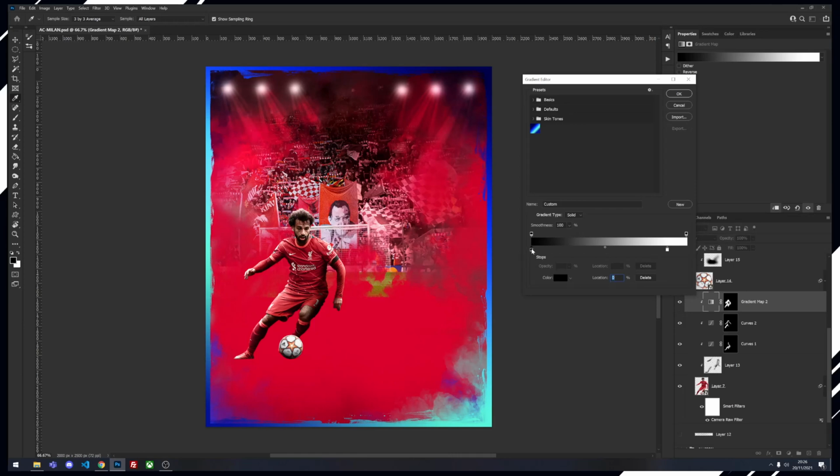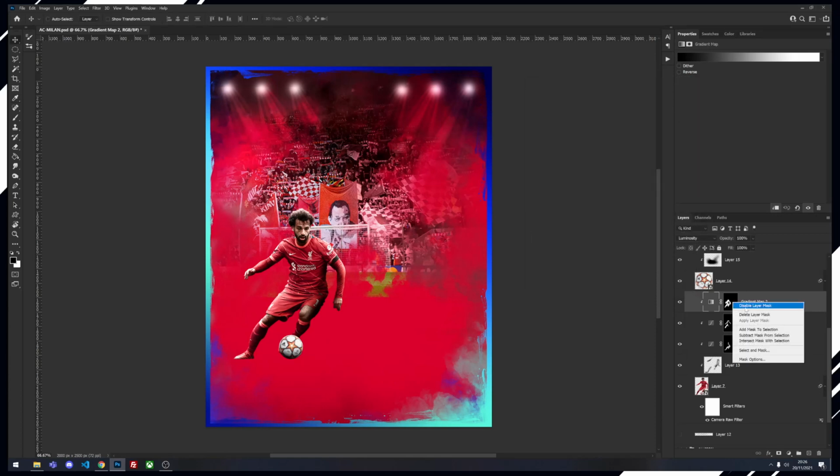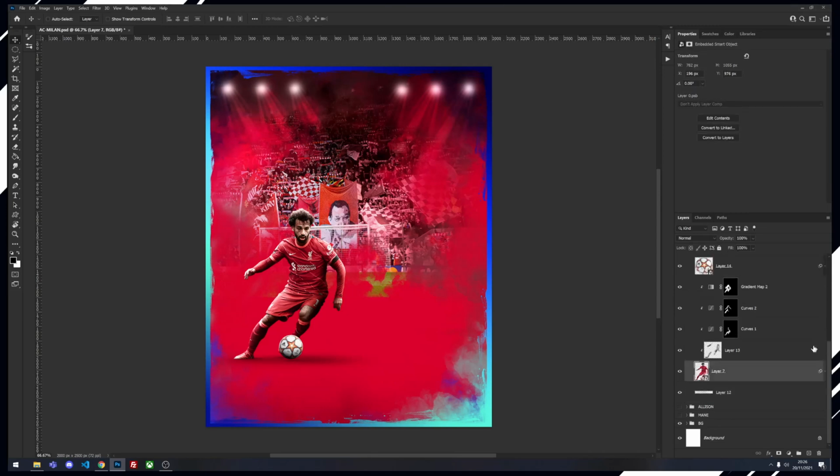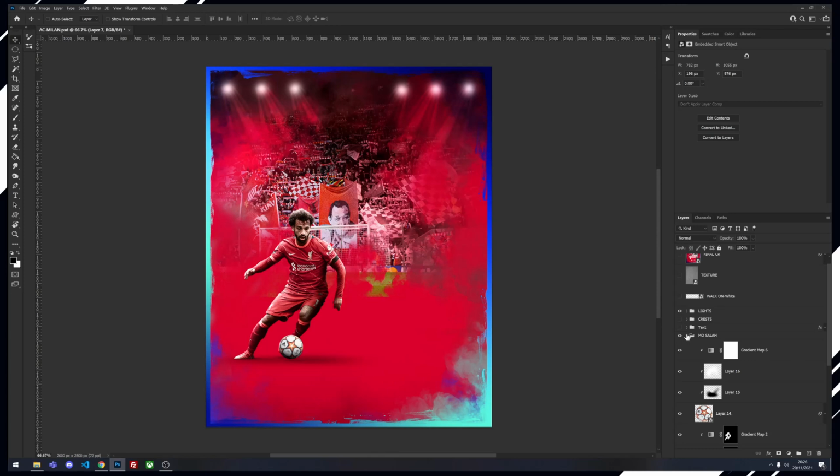And slightly bringing the darks in, not too much. Again, if I take the layer mask off, it affects the entire player, which we are pretty much doing anyway with the mask, but I just wanted to make sure it wasn't going overboard. Then we added some floor shadows, which are from my shadow pack that's available for download. And that was Mo Salah pretty much done.